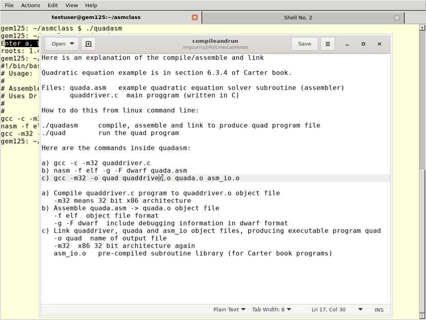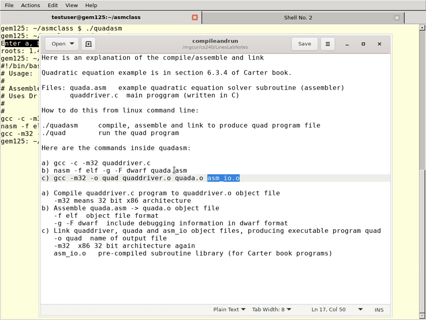You'll notice there are our two object files as input. And also asm_io is a file of subroutines for I/O that you can call from assembler. They're written in C, so you can call those from assembler, and this asm_io file is included with the Carter book.